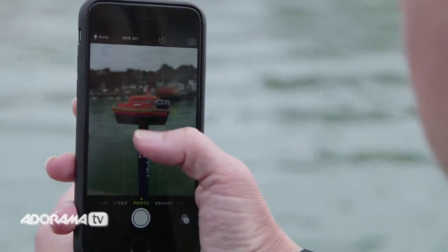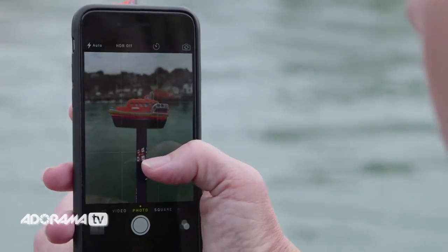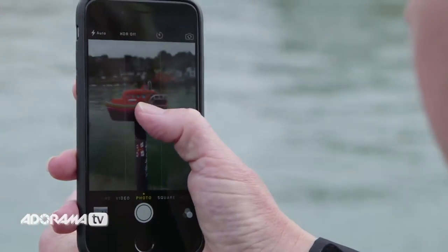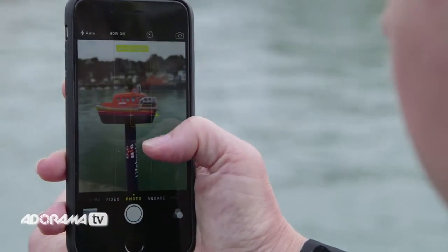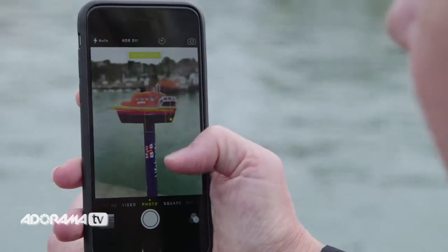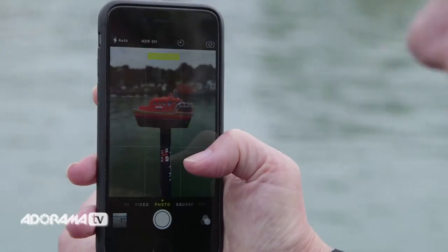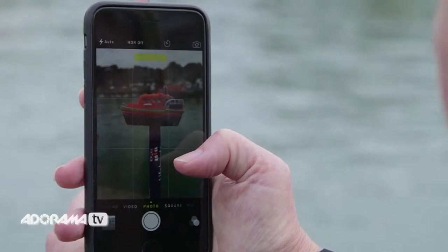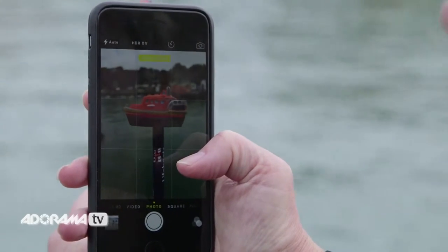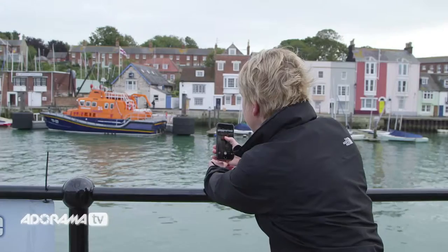This is much better control over exposure. Before, when we tapped on our subject it would focus and expose in the same place. It still does that, but now we can actually brighten our picture — give more exposure — simply by tapping the little orange sun icon on the right hand side and sliding up on the screen. We can slide down on the screen to get a darker image, less exposure, and this is a very welcoming addition to the iOS features. A little tip: always underexpose your pictures, because you can always recover the detail more easily from those.